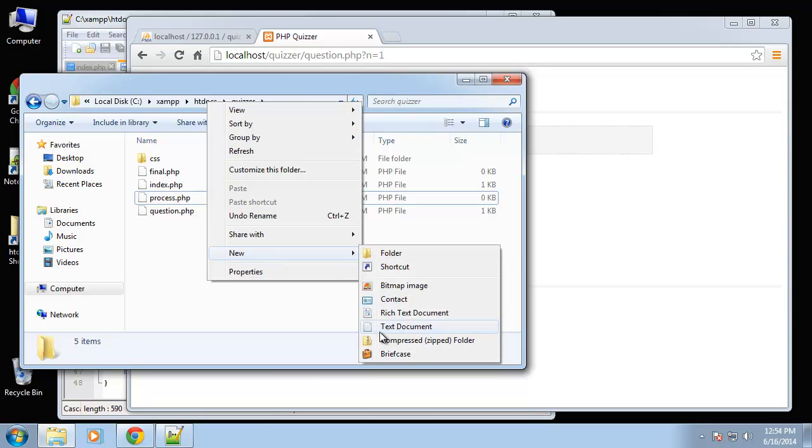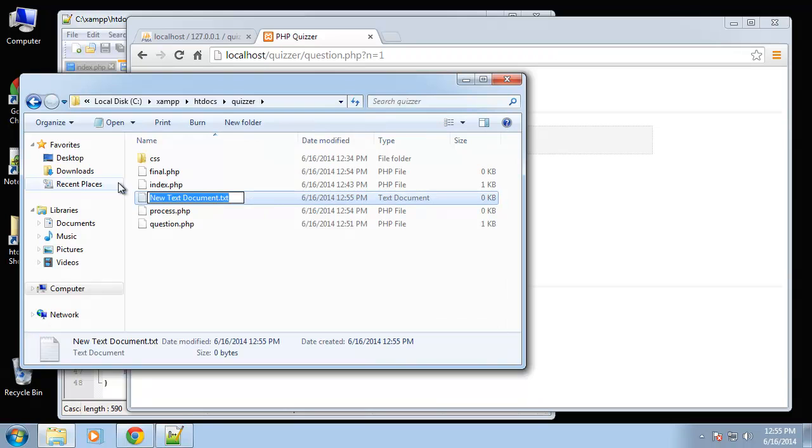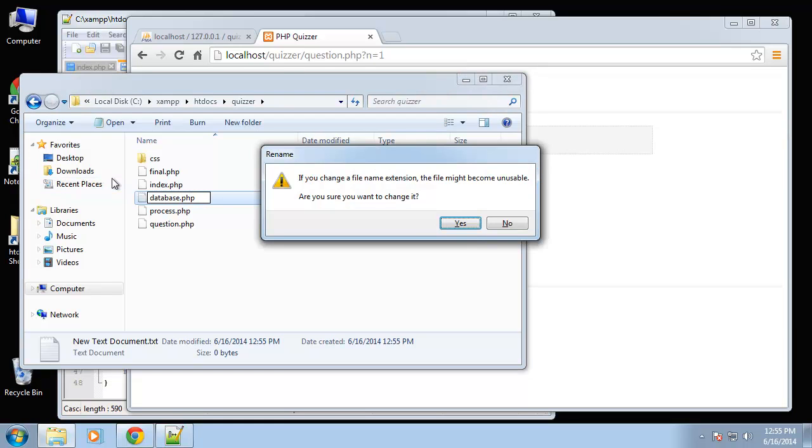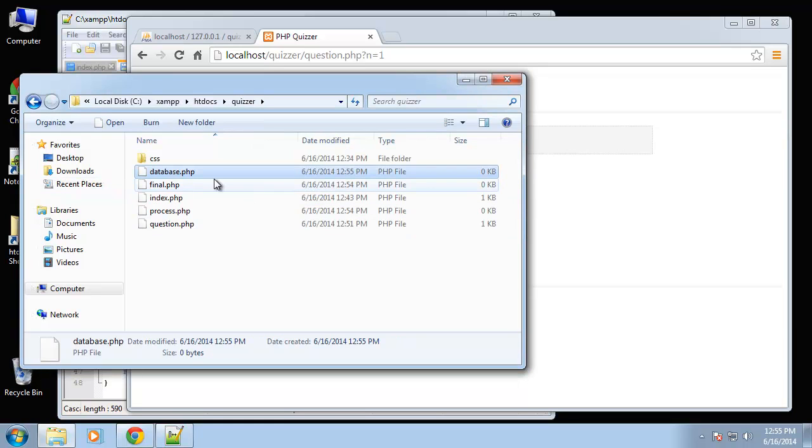Alright, so next we need another PHP file called database.php, and this is going to be our database connection file. Now this structure here isn't very complex. If you're building a bigger production application, you want to categorize each file and put them in subfolders, and we'll look into that later on, especially in the blog project.